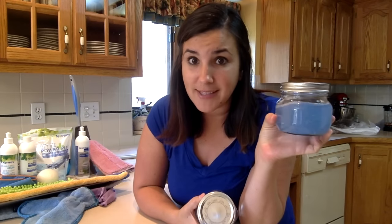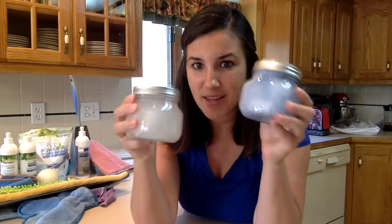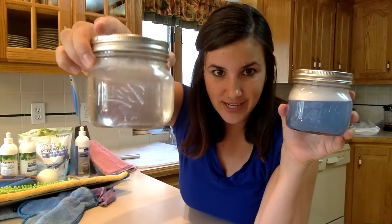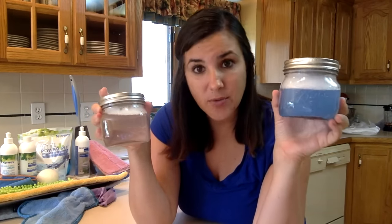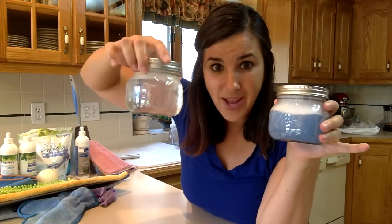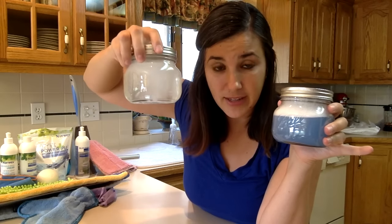Here I have two samples of detergents. One is a detergent I used to use — you can probably guess the name. This over here is Norwex detergent. Let's shake them up. They both bubble, but if you notice, the Norwex detergent goes clear after just a few seconds. This other detergent does not, because it's full of chemicals and fillers that actually attach to your clothes. So when you do laundry, all that smelly residue and detergent feel — that's what doesn't go away. All Norwex products need to be washed in a free and clear detergent, because we don't want anything clogging those fibers and making them less effective. So always wash them in a free and clear.